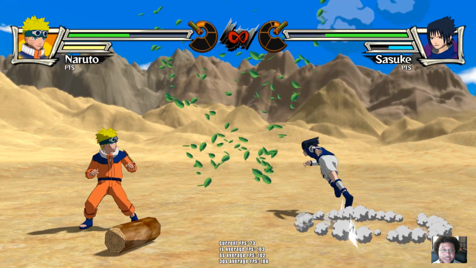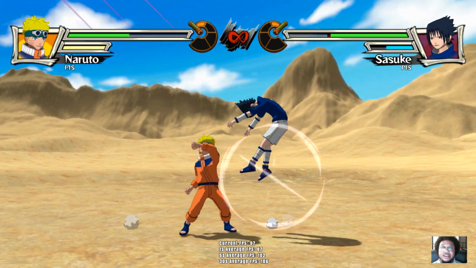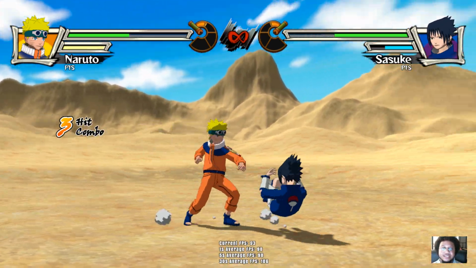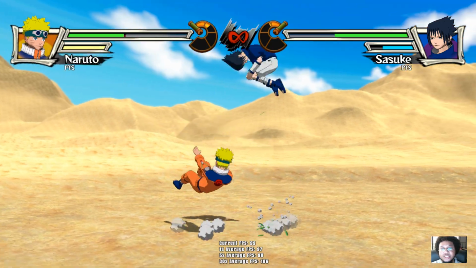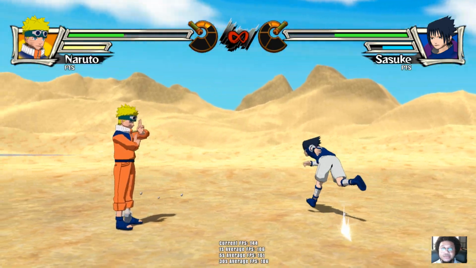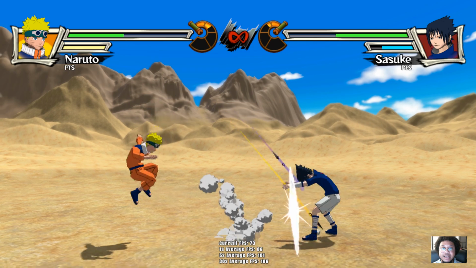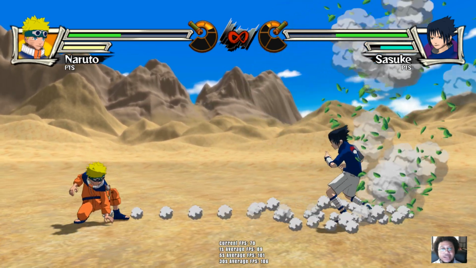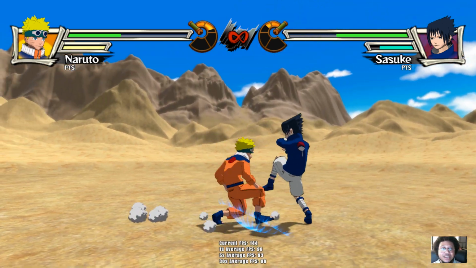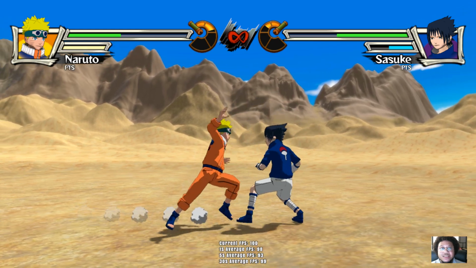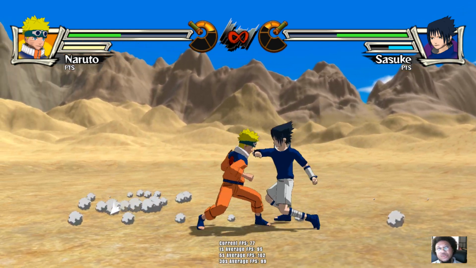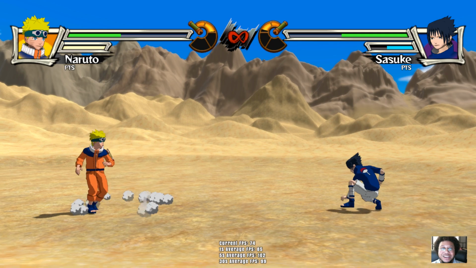If you guys couldn't tell in the background, those are actually the other 2 stages. This is the desert. I'm going to add 2 more test stages. I just want to add test stages for now, just so I have a little bit of variety when I'm showing you guys gameplay. These are not hard to make at all. The desert and the mountain together took me maybe 1 to 2 hours total. Actually with tweaking, maybe 3 hours, because I've been tweaking it here and there.